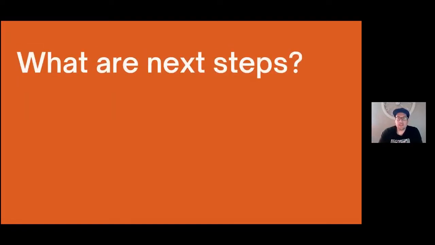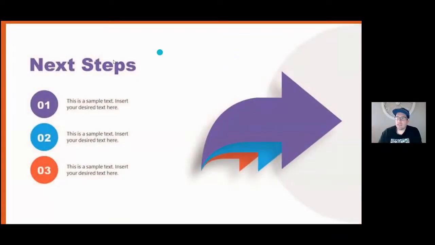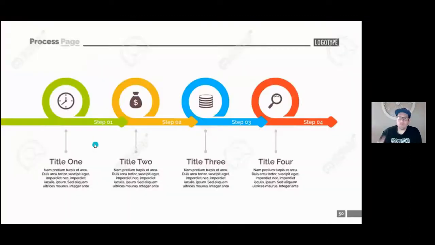And then the last thing is just, what are the next steps? So, moving through this competition, if you were to win, and that's where I think it's appropriate to say, if we won the funds, this is what we could put it towards to help us actually make this more real. A good slide like that would just be next steps, like a 1, 2, 3, or it could be a 1, 2, and these could be unrelated. So it could be, we're going to do more MVP tests and we're going to create a marketing plan and so on. Or it could be more linear. We're going to do this and then this and then this.